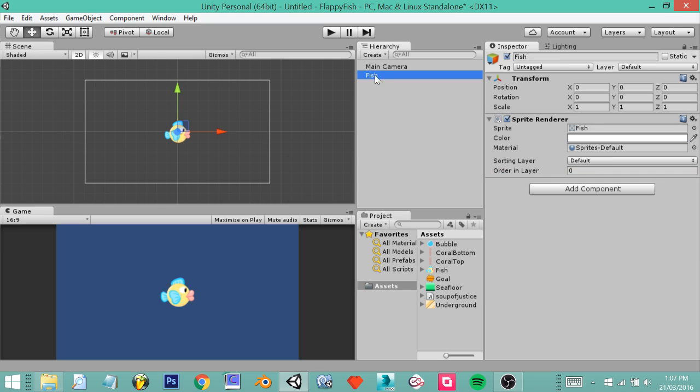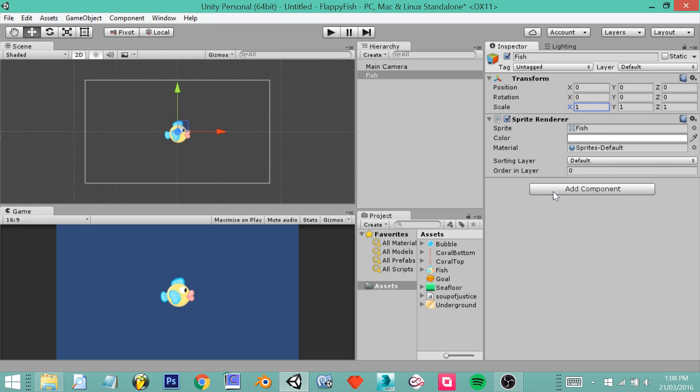So when we click on our fish, the only thing he has is a position, transform. Everything has a transform, but all that really means is sort of where that object is. That's all it means. Position is just where it is, up, down, left, right. Z doesn't get used in a 2D game, that's only for 3D. Rotation is how it's rotated, but we don't really need that for a 2D game. I guess we might use that. Actually, we will use Z later on. And scale is just how big it is. And every object has that, so you can always mess with those. Besides that, he just has the sprite, which means he's a picture.